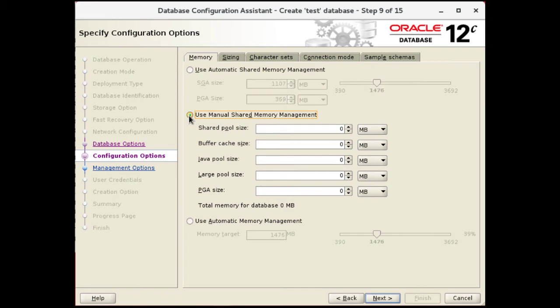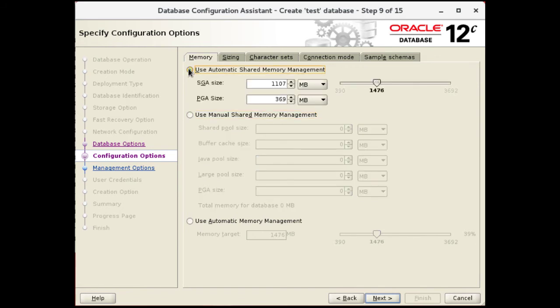If you fall short with a shared pool or with a buffer cache, you will start seeing errors, or you will see some performance issues with the database. So my recommendation is to use the automatic shared memory management. At least you have some degree of freedom where you can assign more memory to the SGA or more memory to the PGA independently of one another.